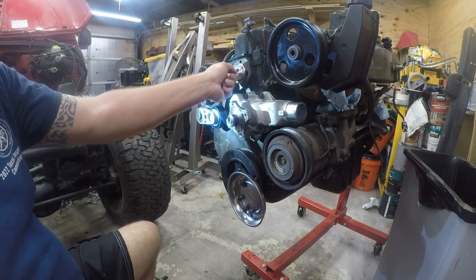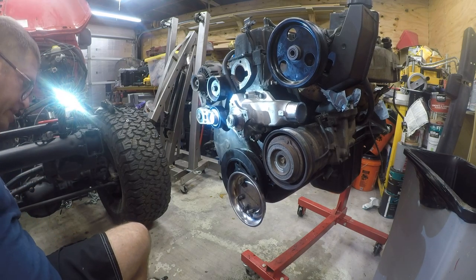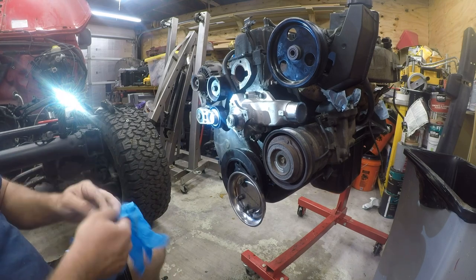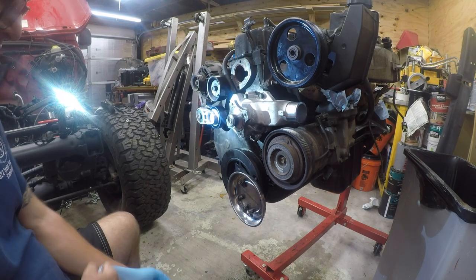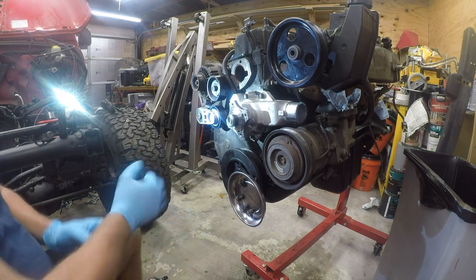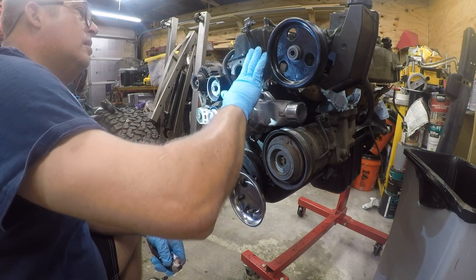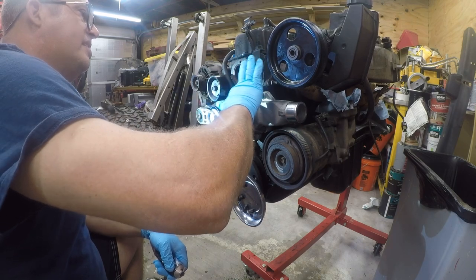So it sits down in there, but first, let's get our... I'm still going to put some RTV on it because I just think that it is good insurance. Even though that gasket has it, I got the RTV, and I don't think this surface is as clean as I would like it to be. And a skim coat will address that. And it will certainly not hurt the quality gasket. So again, skim coat. So we're going to see if we can spread this as thin as possible.